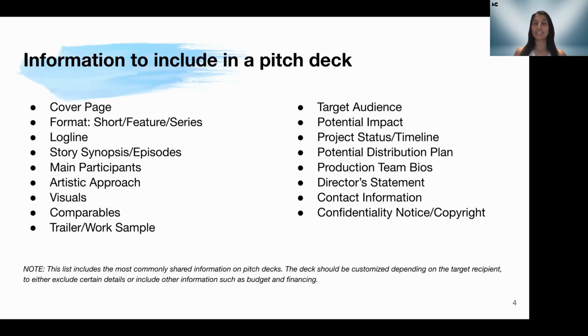For a feature film, I would say you can just have one, maybe 2 pages with a more detailed synopsis. If you are working on a series, this is where I think you can expand the deck. Let's say you're working on a limited series, it's got 4 episodes. You would have one page that says the series overview, and it would tell you it's 4 episodes, each episode is going to be a certain length, and this is the overview of what this series is about. Then I would go into breaking down each episode and having 4 different pages, one for each episode, where maybe each episode is highlighting a different person, a different location, a different story. So you would have a quick synopsis about each of those different episodes.